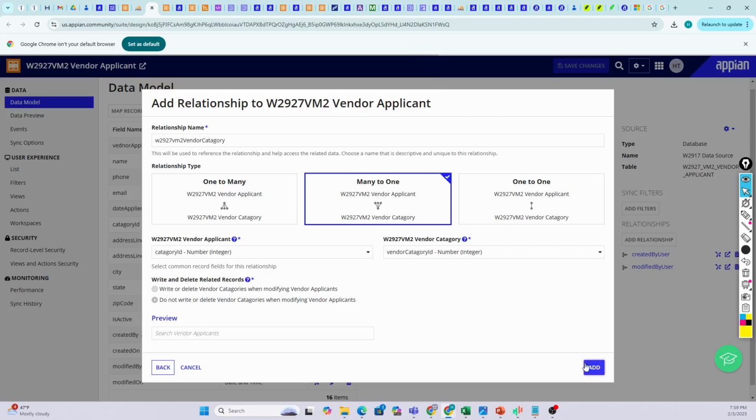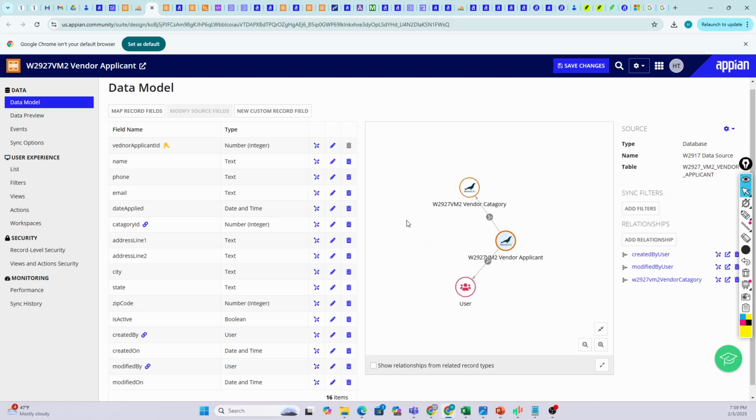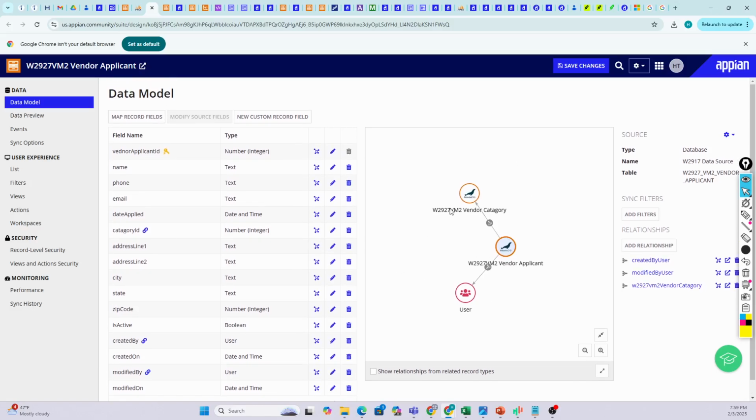So once it's finished, next class we're going to create the status and vendor applicant as well. Once we have the vendor applicant and everything categorized, we're going to start looking at the different action views and everything like that. So now we see I added one relationship, many to one from vendor applicant to categories.